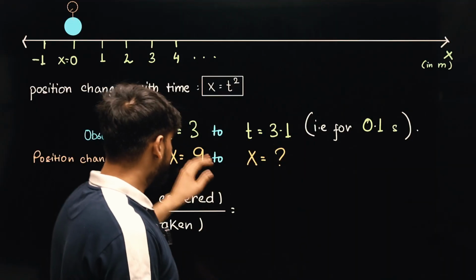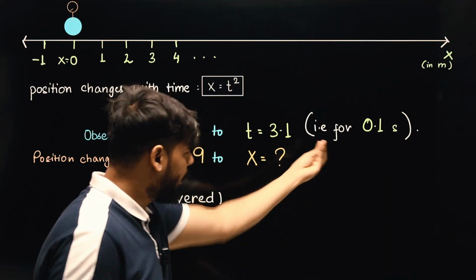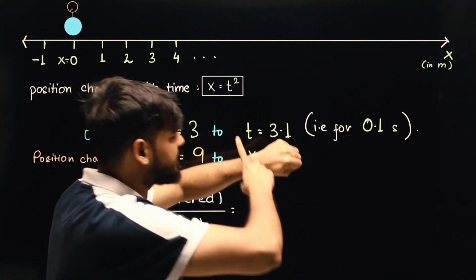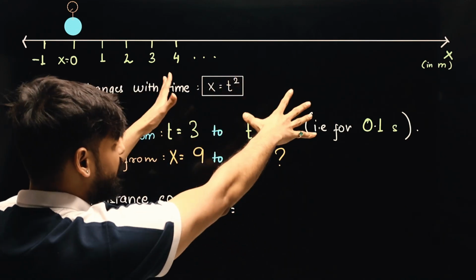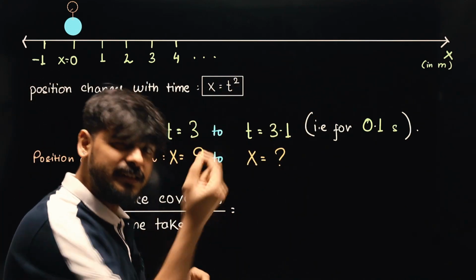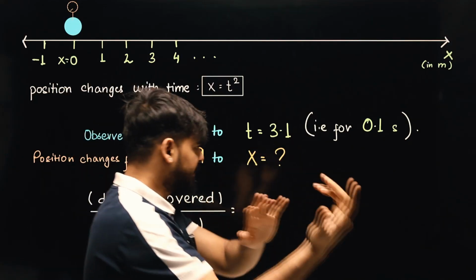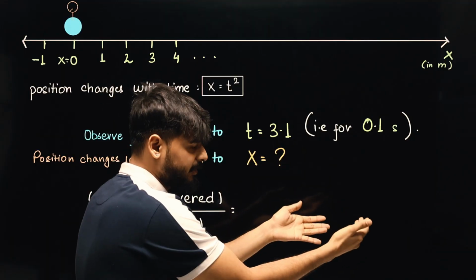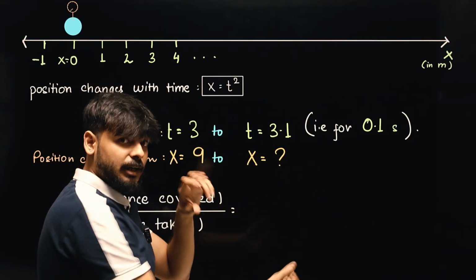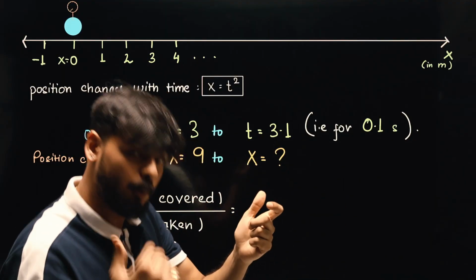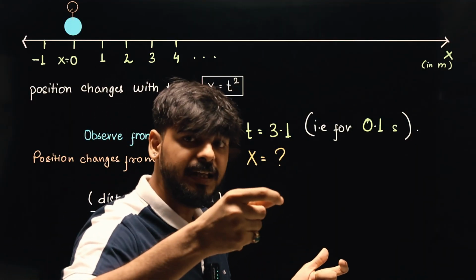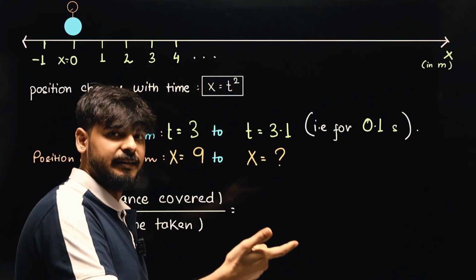And so then we can say that when we observe the body for just 0.1 seconds, when our clock strikes the third second, we see that in this tiny interval of time, the body covers a small distance of 0.61 meters. Because it has moved from 9 to 9.61, it covers 0.61 meters. So if it covers 0.61 meters in 0.1 second, what must the speed of the body be? 6.1 meters per second. Let me write that.